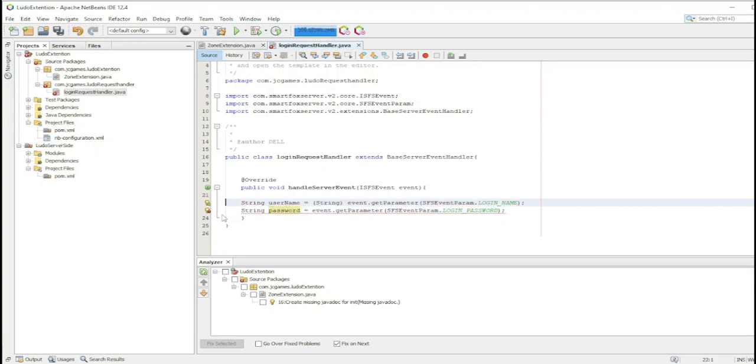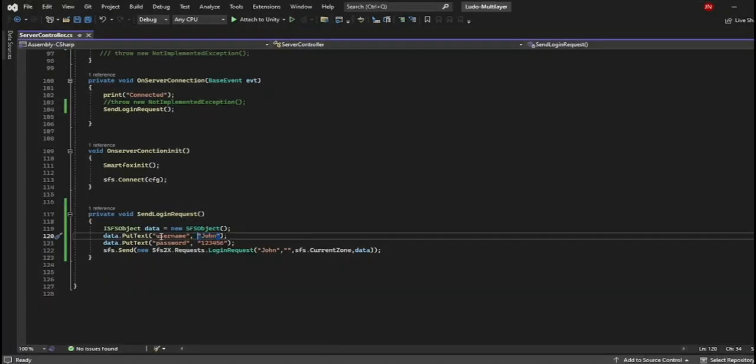So we are just confirming that this is the string method we should receive: the login name, username, and password. If you comment it out and you're sending it, we will receive this from here. And also we can take it from here as well if you send it separately.